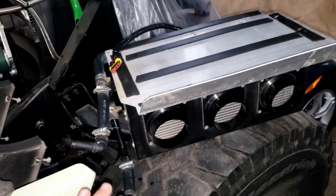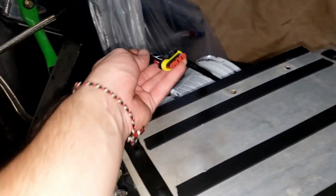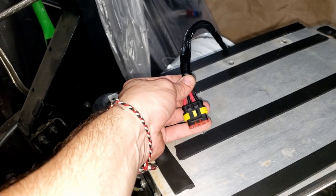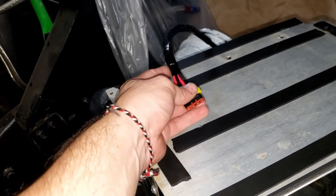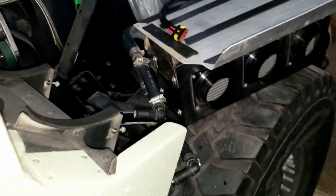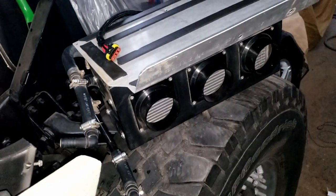All right, so I also brought in our heater here. I went ahead and wired it up with a better plug than what came on here, and now this also includes the ground wire. I just made sure that this ground wire matched the ground wire on the other side. Cleaned it up a little bit. I still need to wipe it down some there. It's still a little dirty before we install it back in the Humvee. Also got the plug wired in here, and then that'll tuck back up in there whenever that's mounted up there.